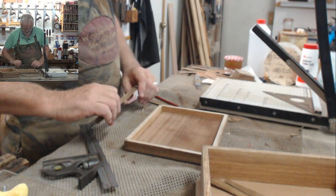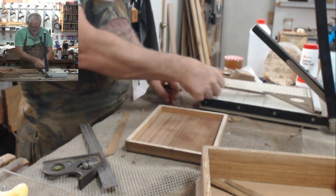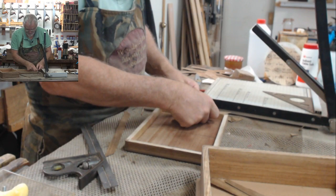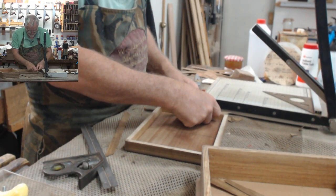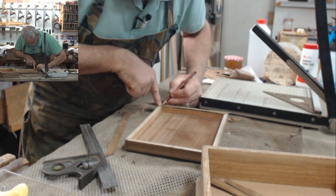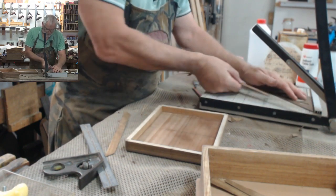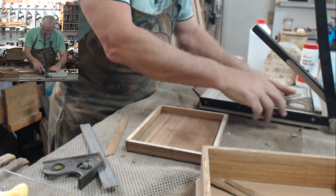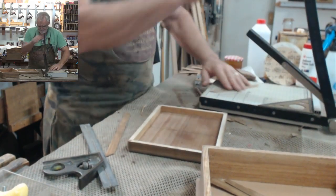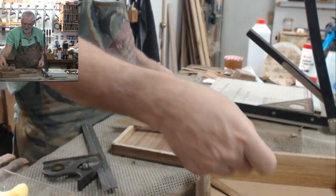And on the back, not all of them, on most of them, I've got pencil marks so I know which side to glue down. And those that I haven't, I'll quickly check it. Now that goes there, that means that one flips over there. That one goes there. Boom. And that's there. Okay, one more to go and then we can glue it on.